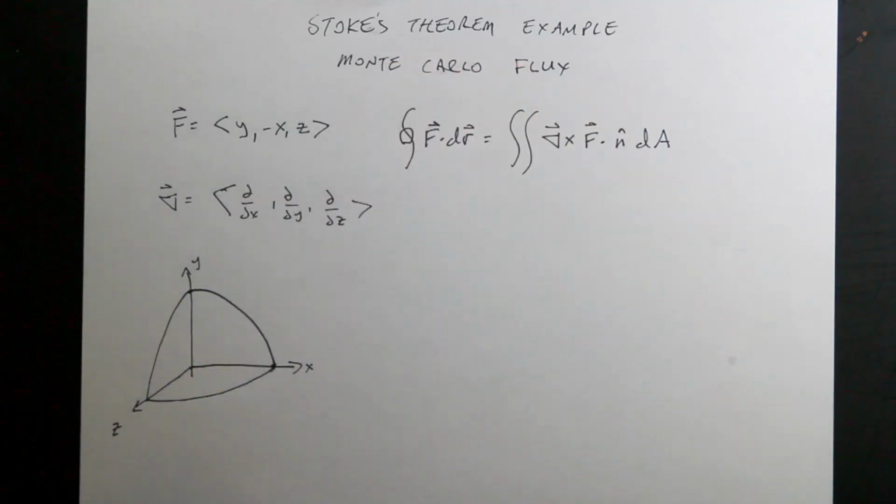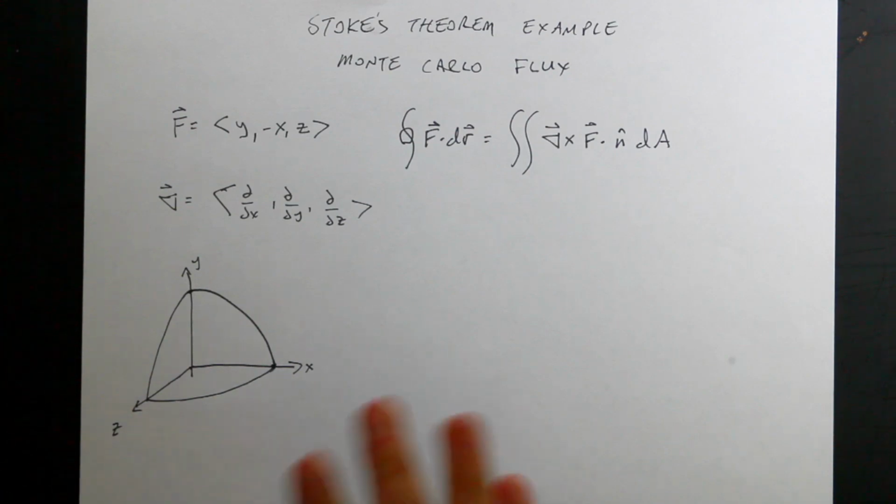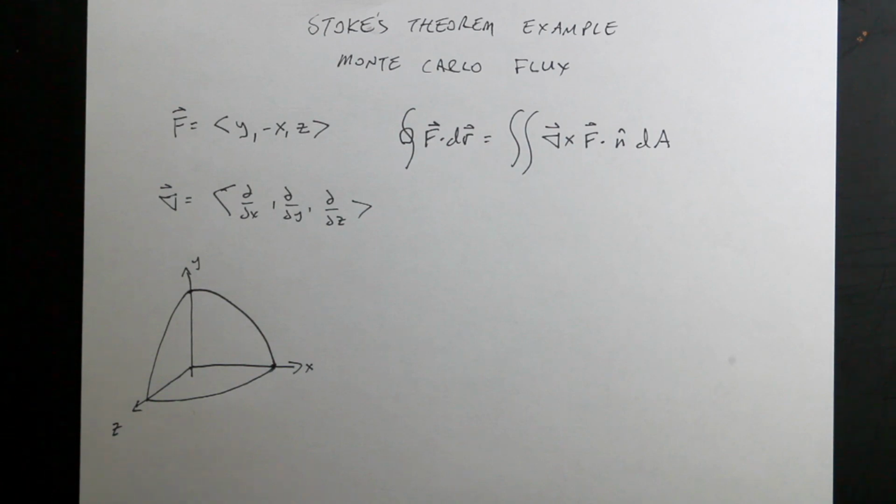Stokes' theorem. I want to do a numerical model of Stokes' theorem. Let me tell you what Stokes' theorem says, and then I'm going to show you how I'm going to do this. I'm going to use Monte Carlo to calculate the flux. Let's just get into it, because I've got a lot of stuff to do here, and we better get started, or we're never going to finish.